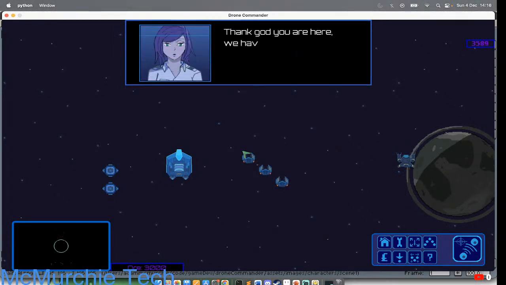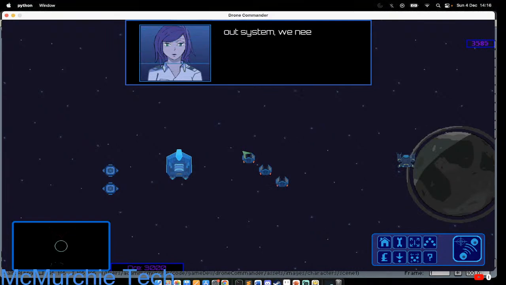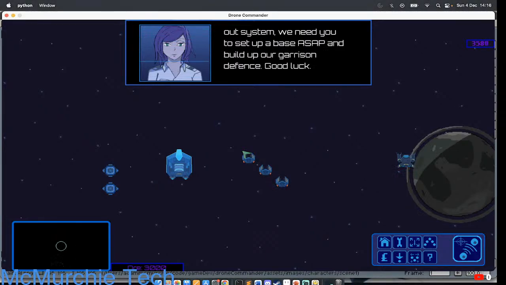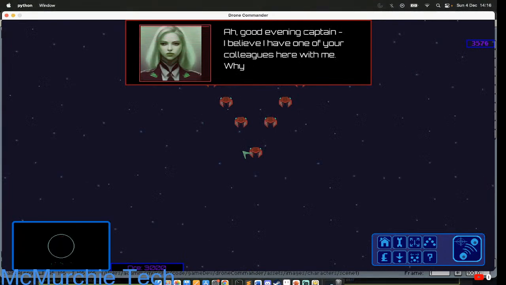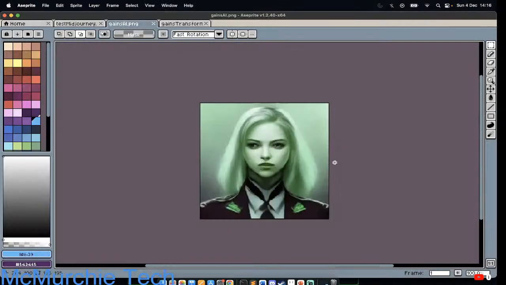But let's see how it looks first of all. Yeah, that looks completely out of place, right? The whole thing looks way too good compared to the other artwork, but it's pretty cool. So you can keep that in there.